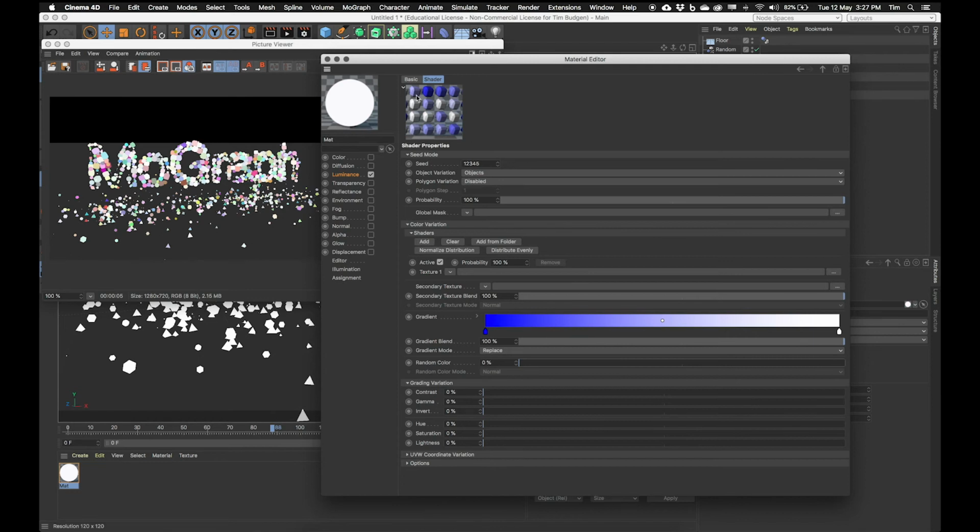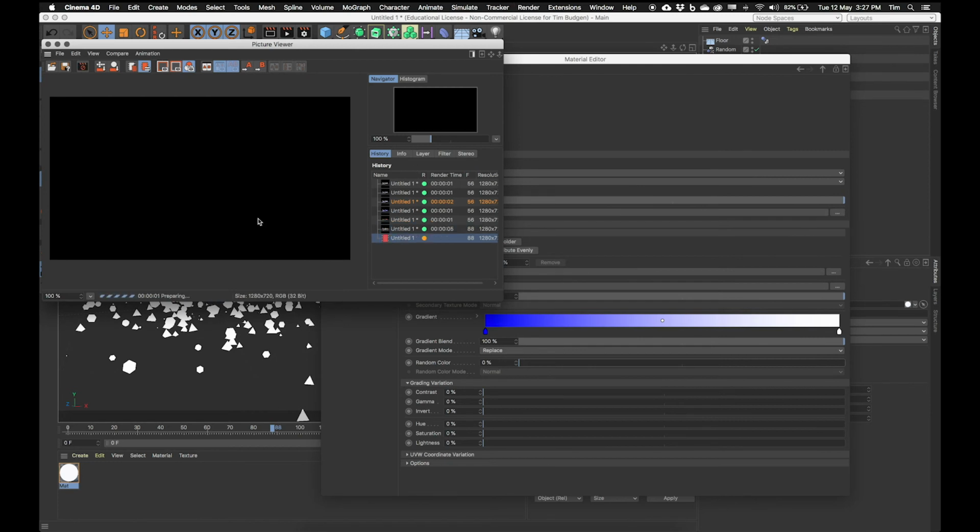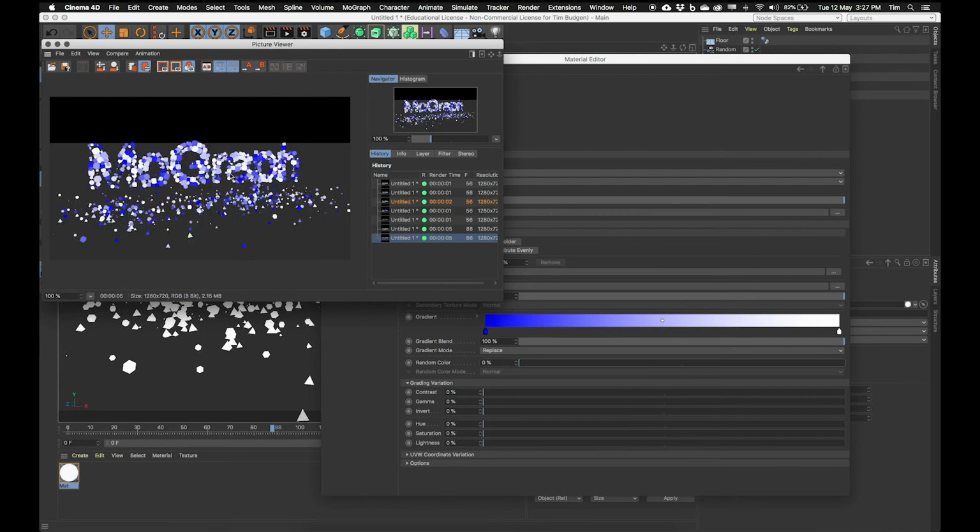And we should see the swatch at the top of the variation shader start to look a little bit more like it's taking colors from the gradient. So if we do a Shift R test render here, and just give that a few seconds to render, now we've got nice, bold, strong colors from that gradient, and that's looking really good.